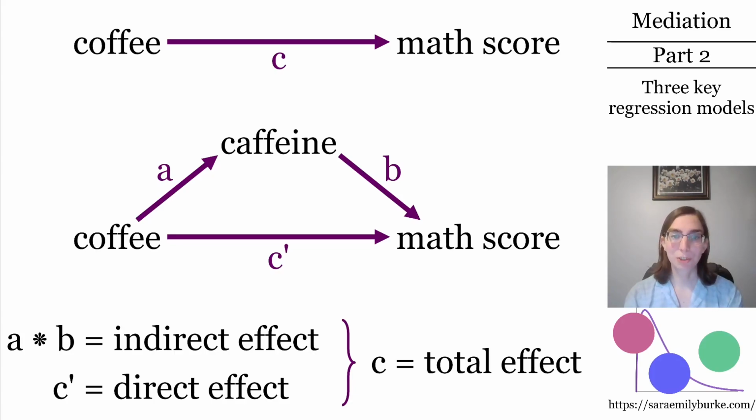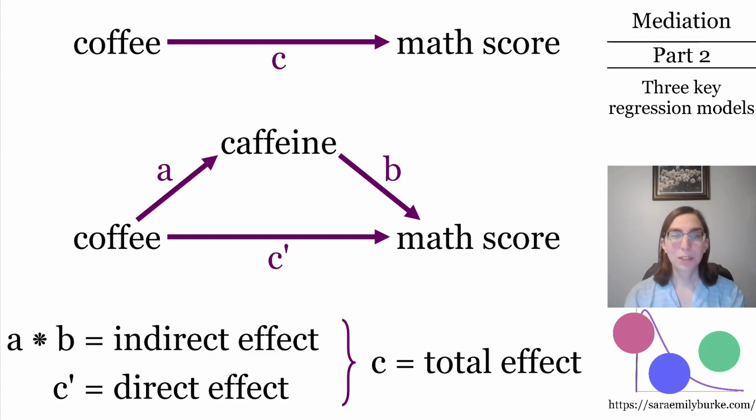It might not be obvious at first, but as long as everything has some randomness in it and these cause and effect relationships are not perfect, then the B path is related to the idea that X causes Y because of M. If M is a more immediate cause of Y than X is, then M should probably be associated with Y even if you hold X constant. If caffeine is a more immediate cause of math test performance than coffee is, then caffeine should probably be associated with math test scores even if you hold coffee constant. For example, within the group who drank coffee, the ones with more caffeine in their system should still score higher.